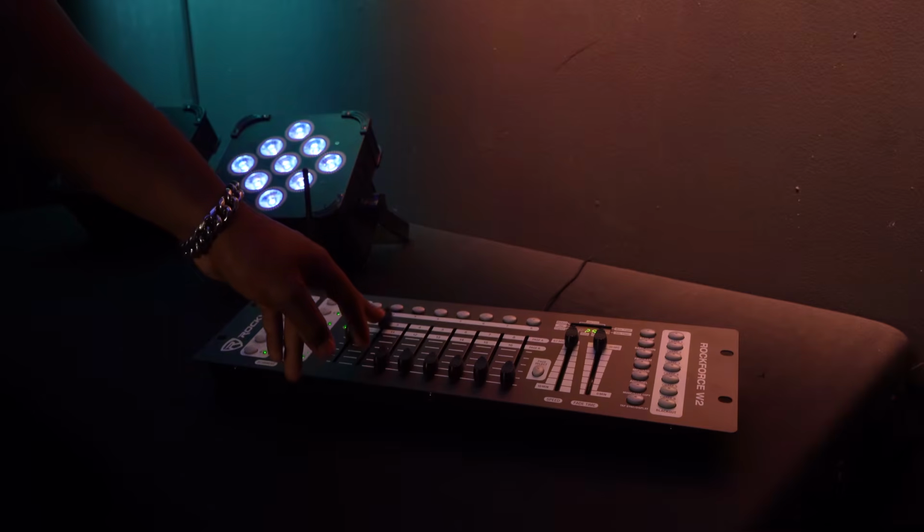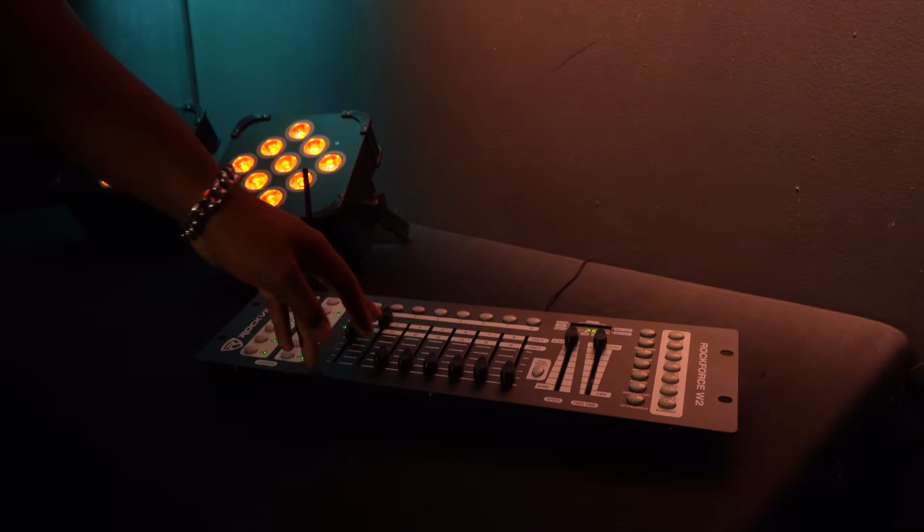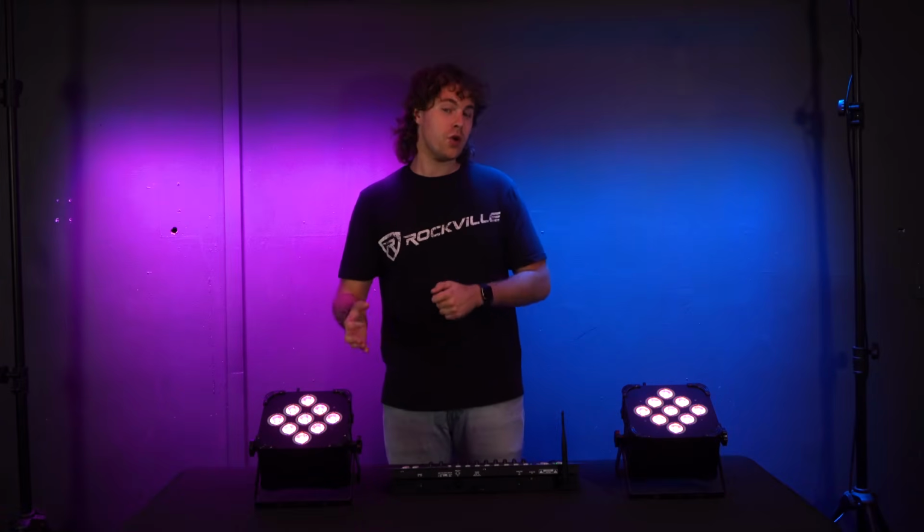the color fade mode. And next we have fader 10, which will control the speed of any mode we set our light to. So for example, while we're in the color fade mode, I can raise fader 10, and now you'll see that the colors will fade faster. One thing I want to point out though is while we set our light to the color select mode, we can use fader 10 to select the color.